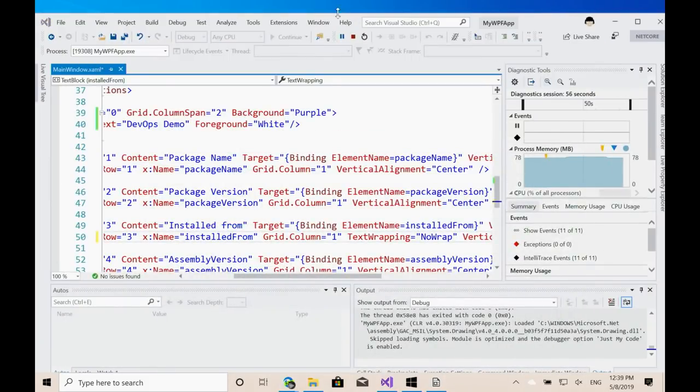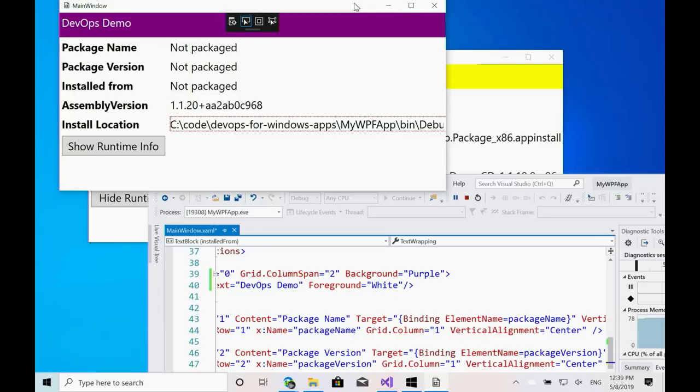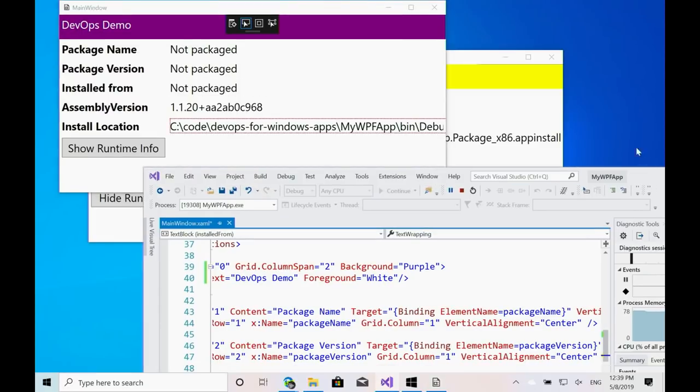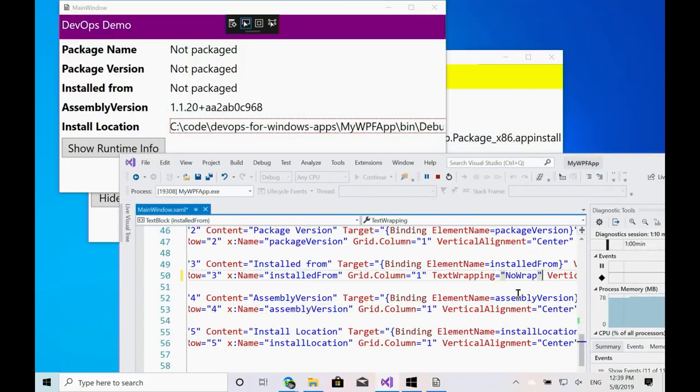So let me make some room here. Here is the application that I'm debugging, and I want to change this, oops. Wrapping to wrap.